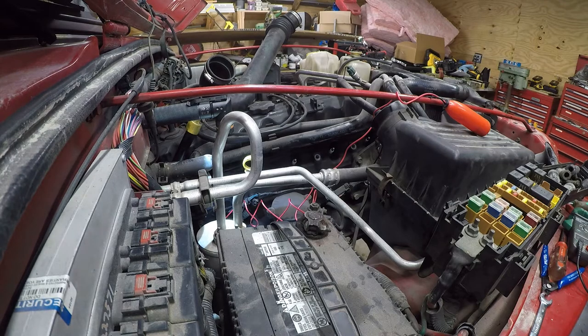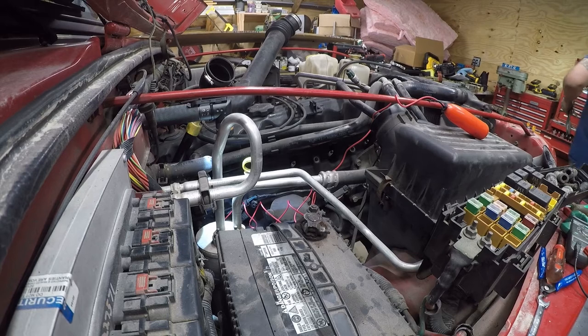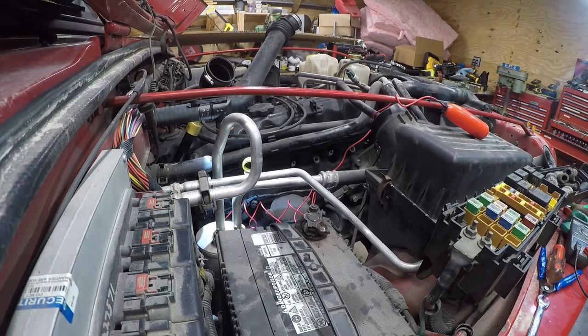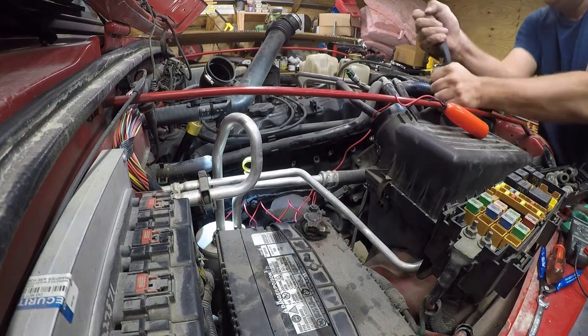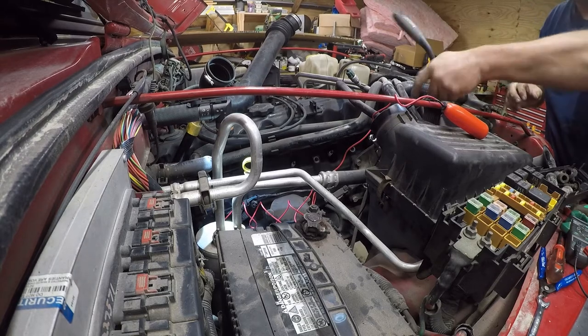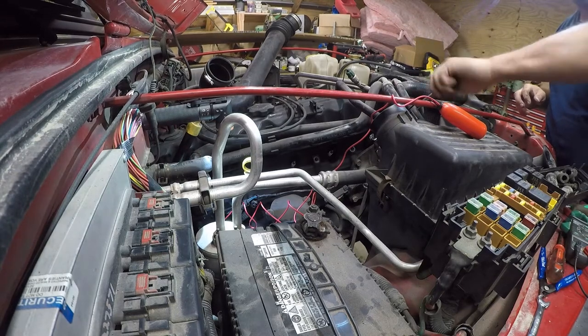Alright, so let me see what size sockets these are. Alright, so these appear to be 5/8, so I'm going to come in here with a couple of extensions because I have the extensions, and honestly, I just feel kind of lazy. It's just easier to reach in here with long extensions and break these loose. Now, you can do this a number of different ways. This is how I'm doing it, one spark plug at a time.